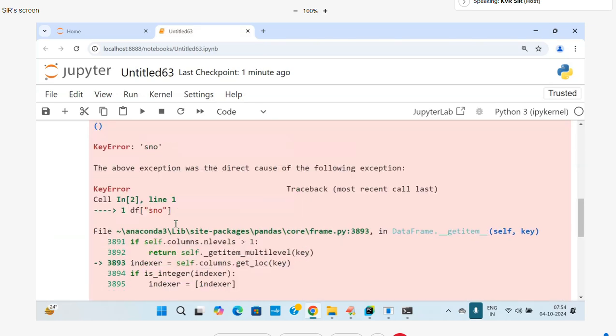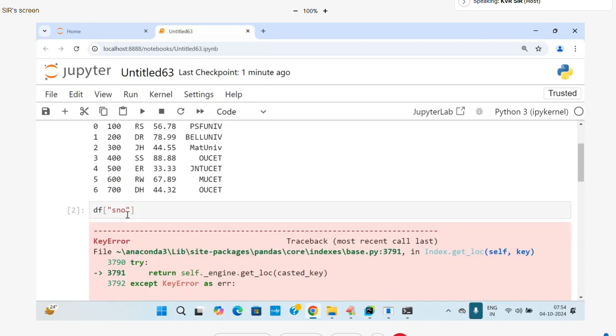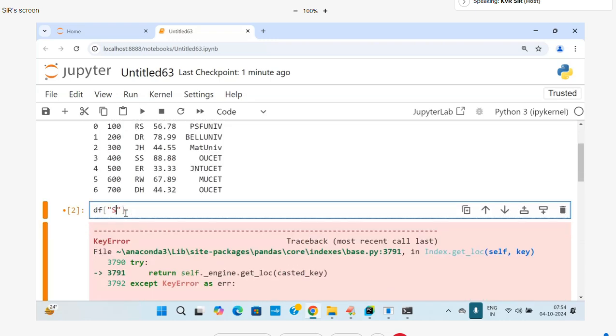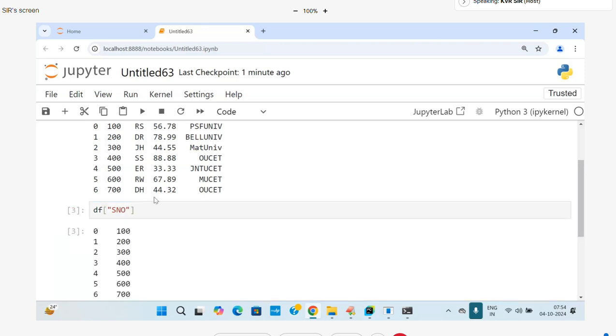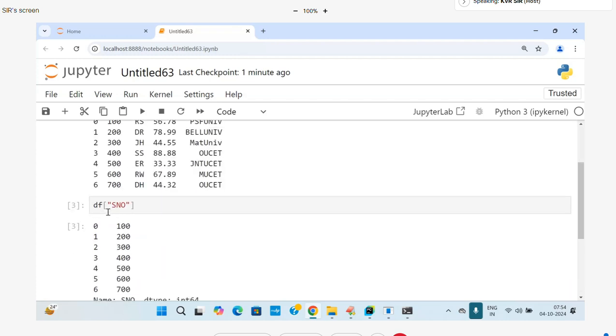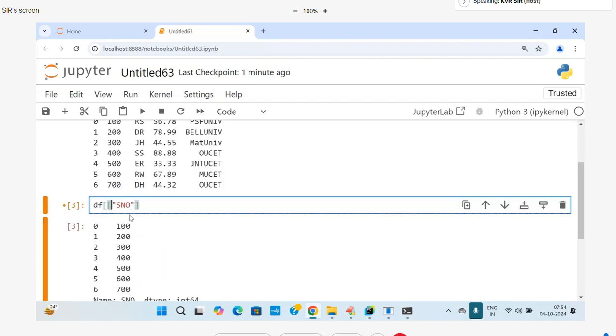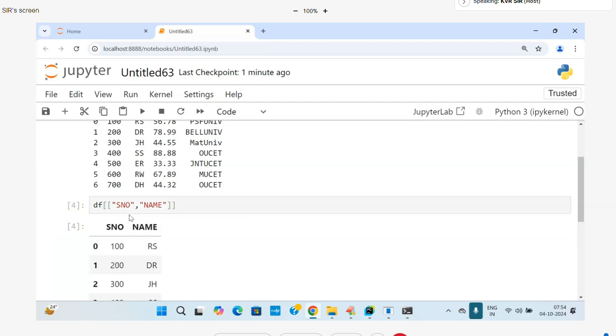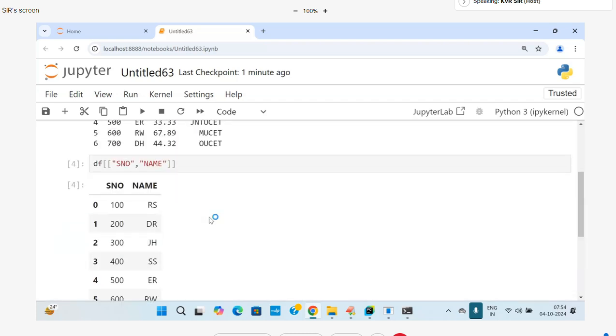If the SNO is a capital letter you need to pass it that way, if it is small, pass it that way. Column names you need to pass properly. If you want the names and the numbers, you can pass that also. All these things I will explain in the class. So this is the data we are getting: number, name, and marks. Whichever way you want, you can get it.